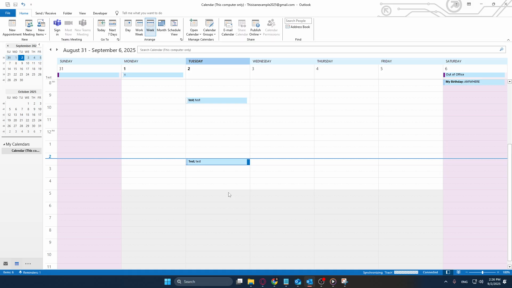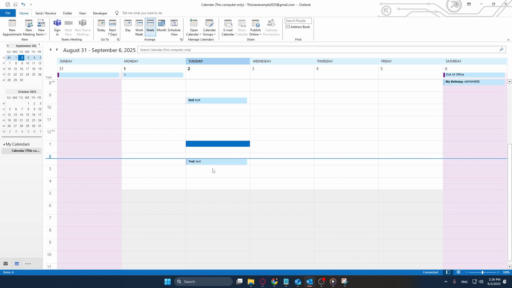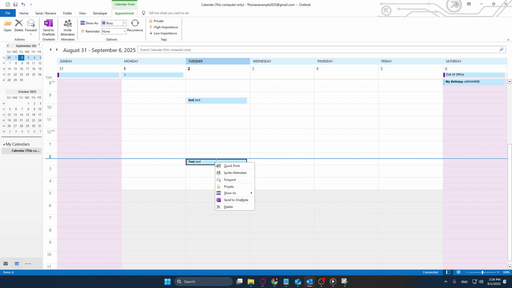At this point, you might wonder what happens next. Well, if it's a meeting involving other participants, some versions of Outlook will ask whether you'd like to notify the other participants about the cancellation. It's generally good etiquette to send a cancellation notice to ensure everyone is informed of the change. But if it's a simple reminder for yourself, you can proceed without sharing any updates and the event will disappear from your calendar view.